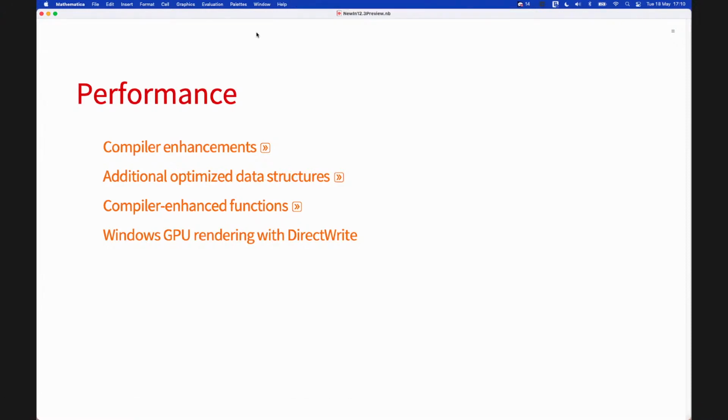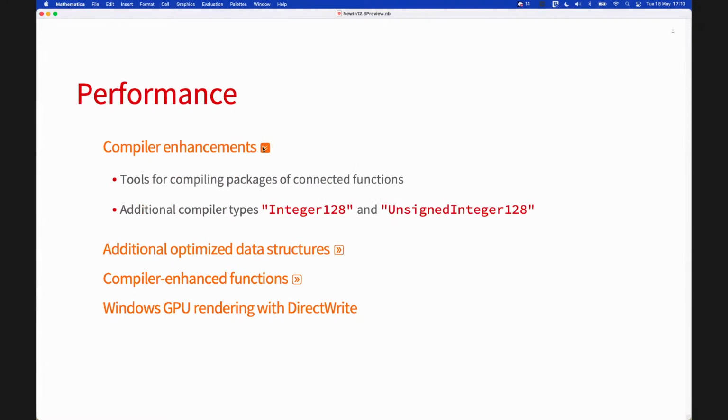So I thought I would start with perhaps some of the most widely influential aspects of the 12.3 release, which is affecting performance. But I'm going to do this slightly backwards because I'm going to drill into something which is really a narrower power user functionality. The compiler is a big project that's going on at the moment to make Wolfram Language compilable in LLVM so it can run really fast and take advantage of optimizations based on knowing what kind of data you're getting. So there's been some big improvements to this long-term project.